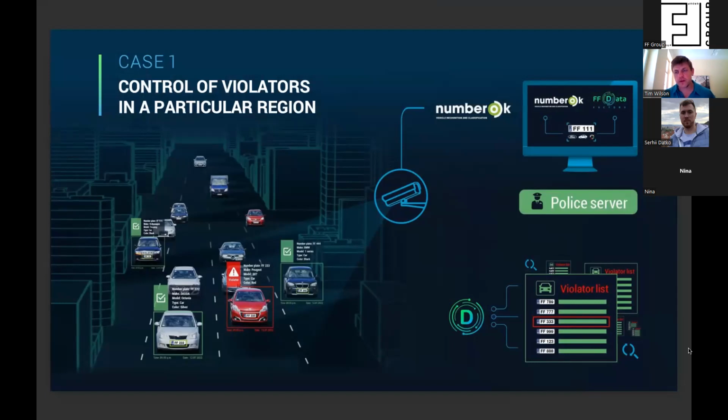You can put this on a list so that as the sensor detects the specific make, model of car or the specific license plate, that alert can be sent out to people who need to be notified of it. It's that simple. Also, if after the fact there is some known violator in an area, and that area has been covered with a NumberOk sensor, a search can be run on that database.